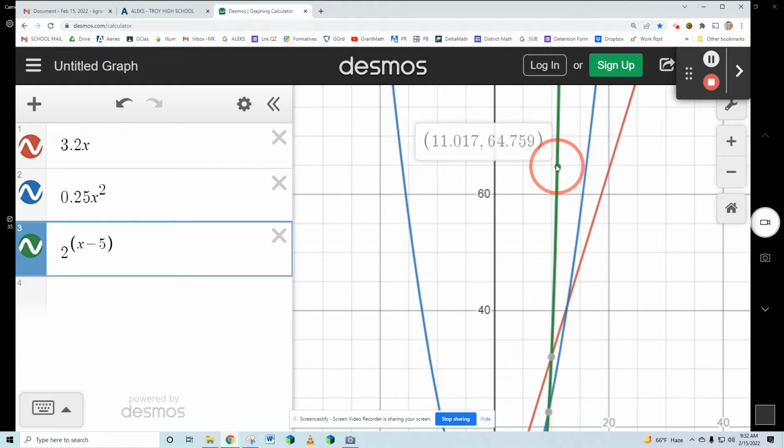Look at my ordered pair. But even here, 10.25, that's 10 and a quarter of a year. A quarter of a year is 3 months. Okay, so here's where it exceeds. Anytime after 10 years. Okay, so this is how you use Desmos. We are going to use Desmos in our work today.